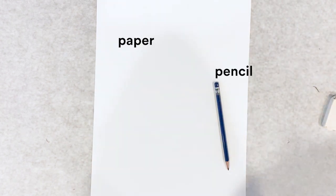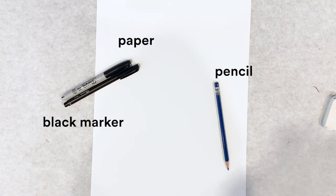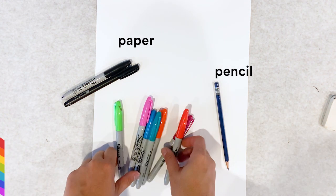To get started with this project, first you're gonna need paper, a pencil, black markers, and optional are colored markers.